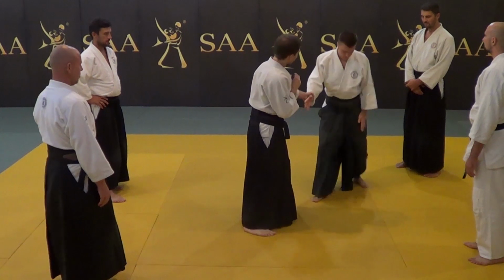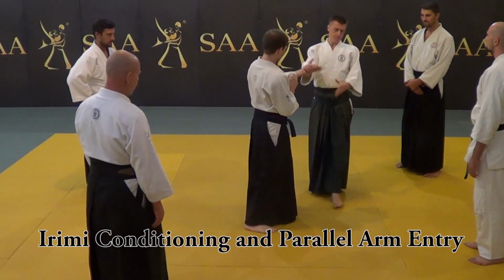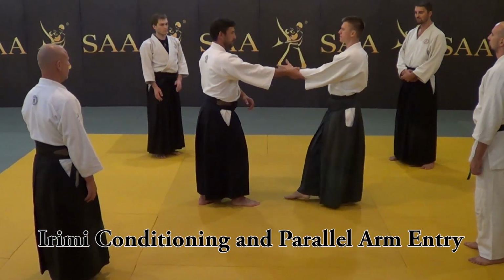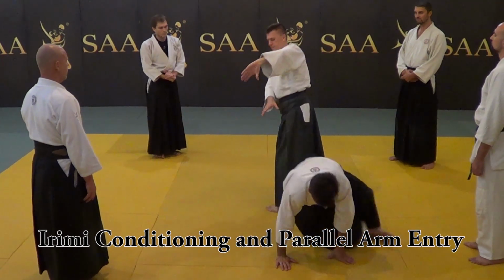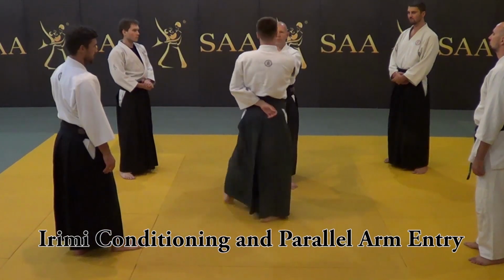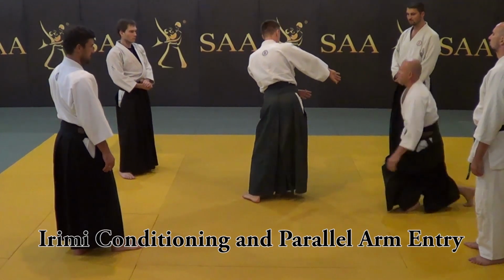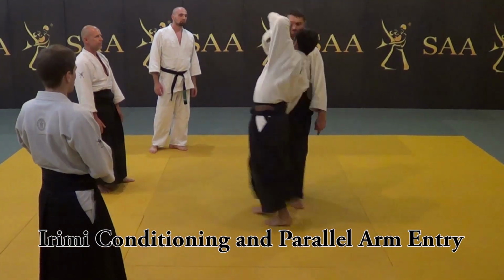Irimi conditioning and parallel arm entry allows you to examine the engine of conditioning movement of Irimi. You stand in the cross stance, which is if uke grabs your right arm, then your left leg is in front. You step aside with your left leg and rotate to the right. This is the movement of Irimi conditioning. Ask uke to be static to explore the absorption effect of the conditioning movement.